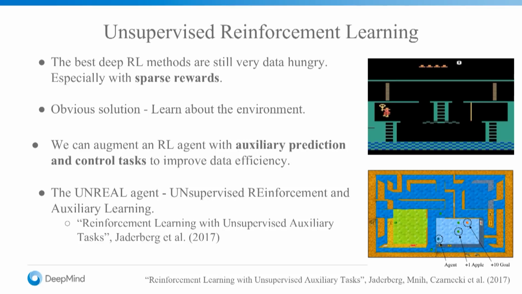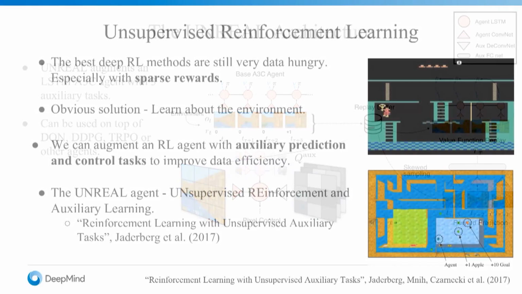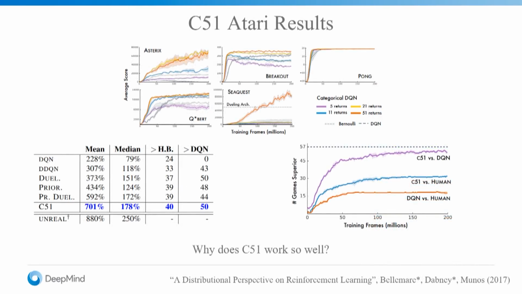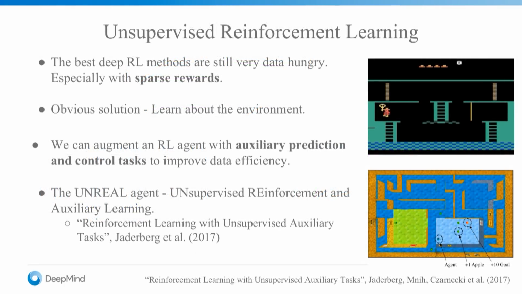So that's the next one. I should mention that Unreal has much higher numbers here, but there is a little symbol showing that it was evaluated under a different setting. In DQN, the standard is still to use fixed hyperparameters for all games. With policy gradient methods, which we find cheaper to run, and Unreal is a policy gradient method, you can just tune the hyperparameters on each game separately. And when you do that, of course, you get better scores because you're tuning it specifically for each game. We're going to look at that next in some detail.